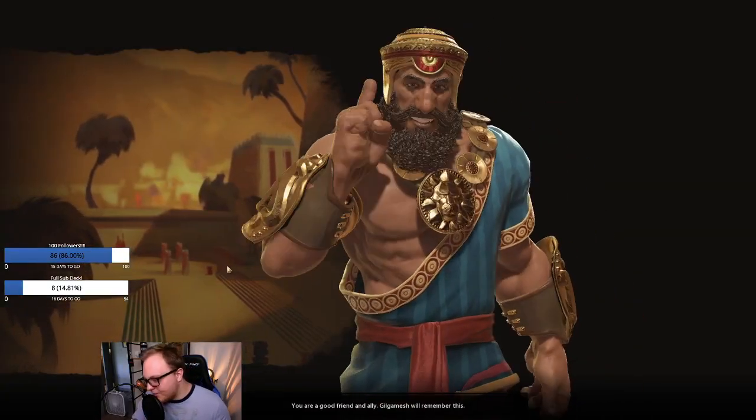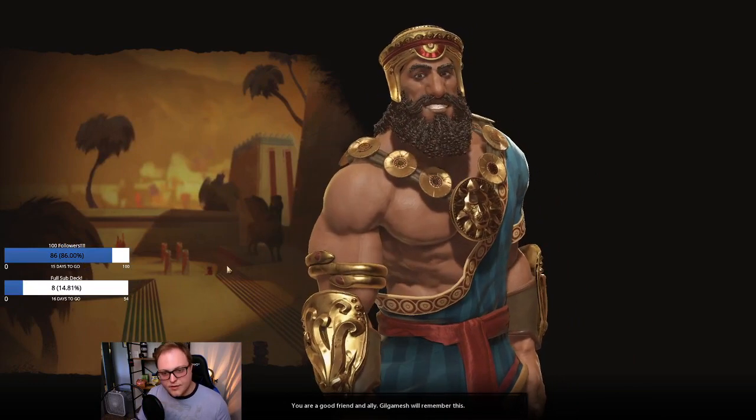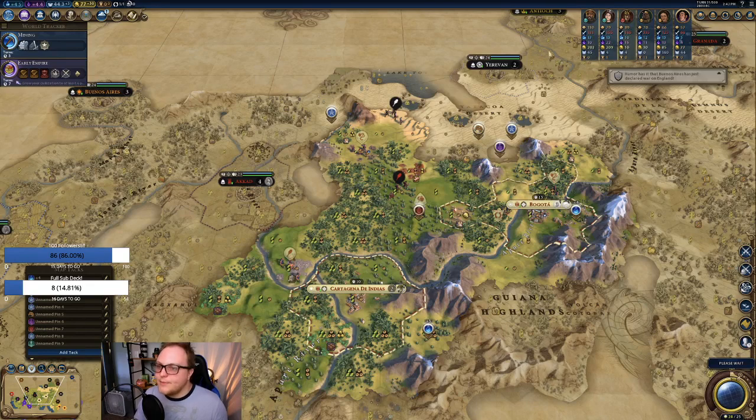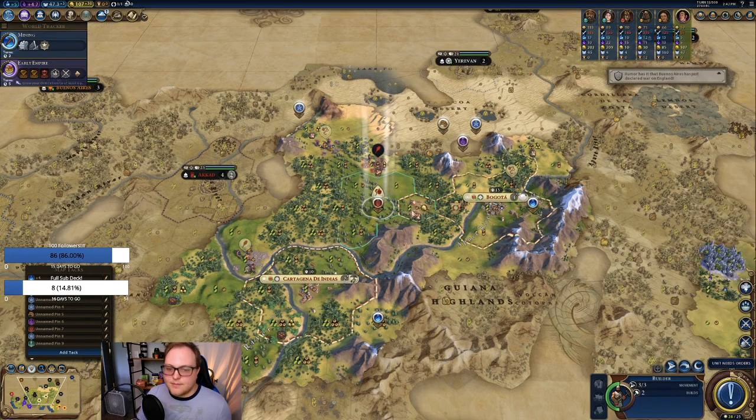Gilgamesh is very happy with us. Why, thank you, Gilgi. I'm your best friend. Yeah, so... Very good science around here. Tamiris, not so much.